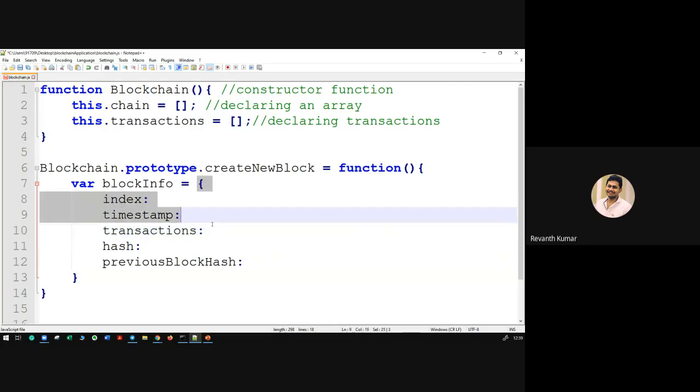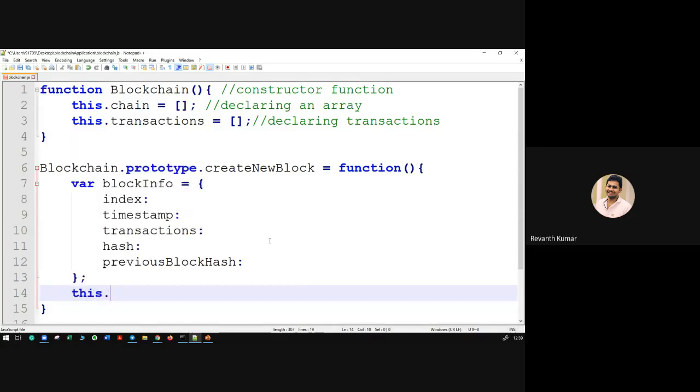So this is an object, and once I create this object, this is very important, I will write this.chain. What is this.chain? It is the blockchain, which is initially empty. I'm going to write push blockInfo. What does .push do in JavaScript?